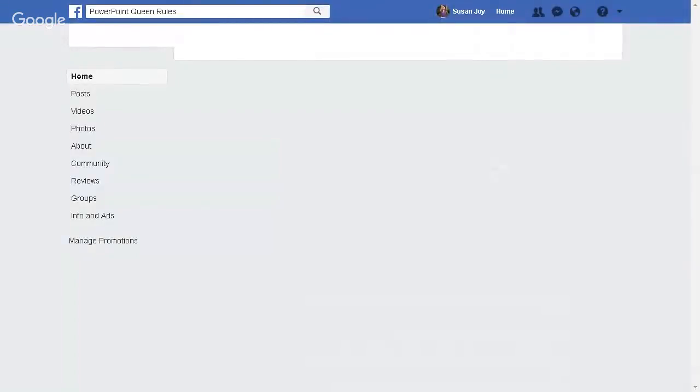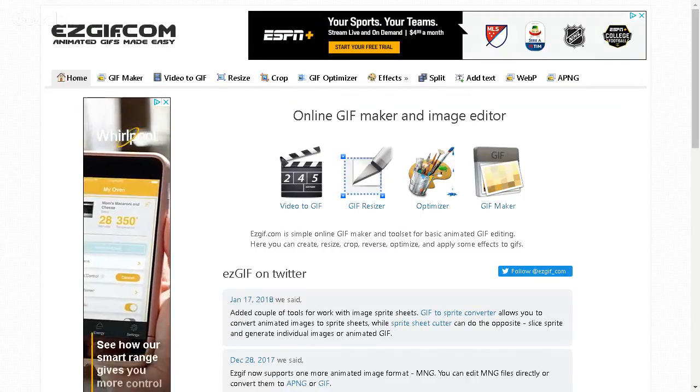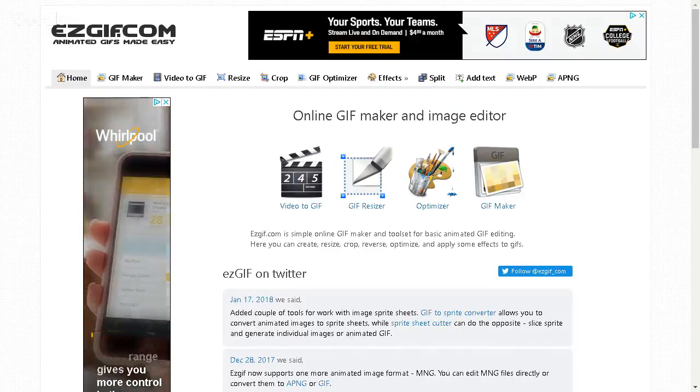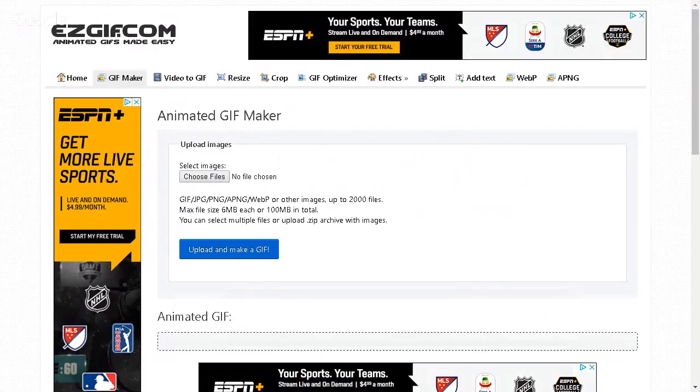And I can show you the website before we look at that next little video clip. Let me bring it up here. So there's easygif.com, and it has 4 different sections. And the one we're going to go to is GIF Maker. And that looks like this. And so I have a demo, another very short demo clip to show you how the uploading process works and how you convert them into a GIF. So let me bring that up next.